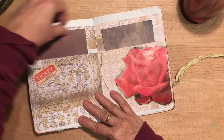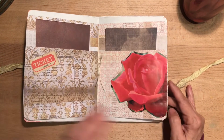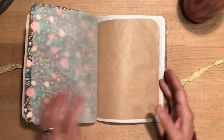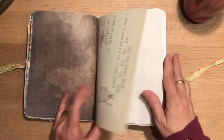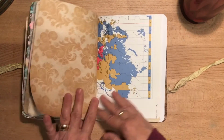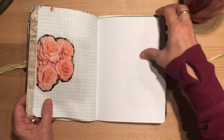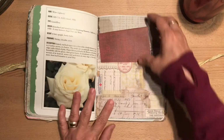Sorry for my froggy throat. And I really had fun adding these roses. I think that adds an unexpected element. That's a little bit of flair there. That's a writing space or attaching space. And again, we're just now seeing the reverse side to what I previously showed you. It's not a super thick book, but I think it'll really work nicely for her for a little travel journal or an everyday journal, really whatever she wants to use it for. But I wanted to do something kind of unique for her for Christmas.